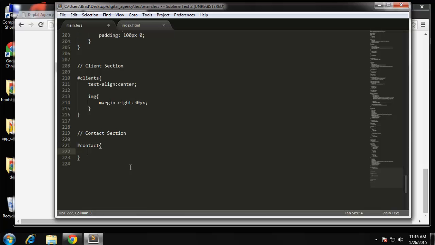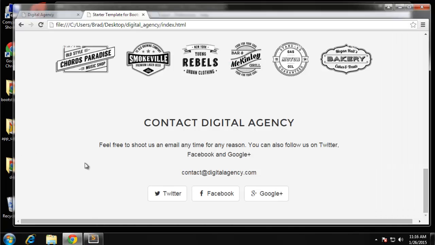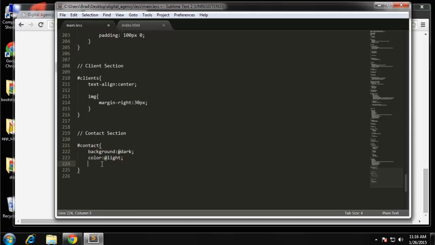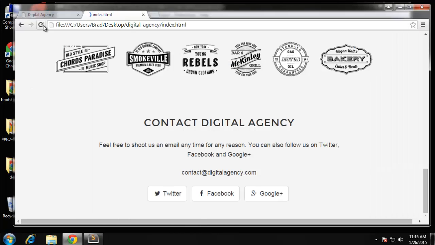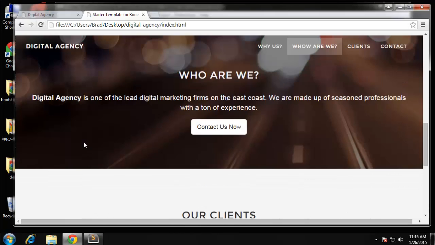Yeah, contact, background, dark, and then we want the color to be light. And also, I think we need padding. Yeah. Padding bottom. Let's do 80 pixels. Alright, that looks good.